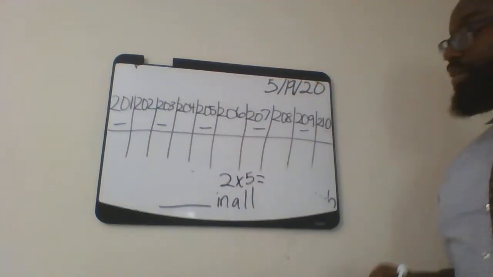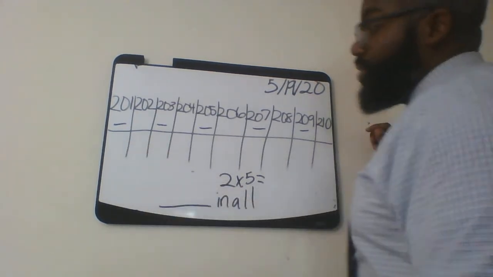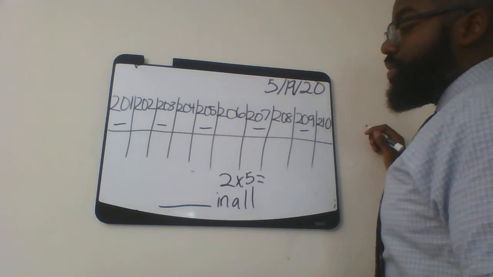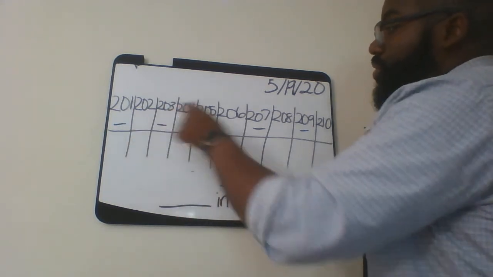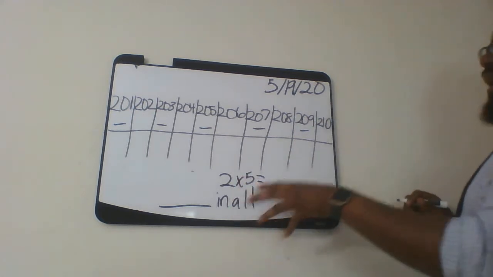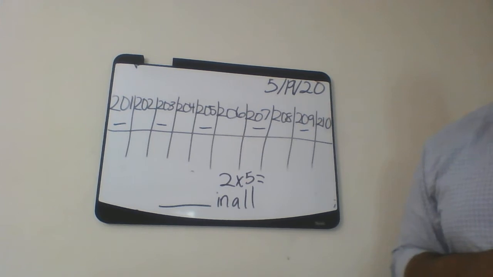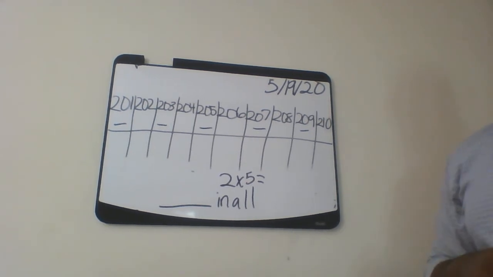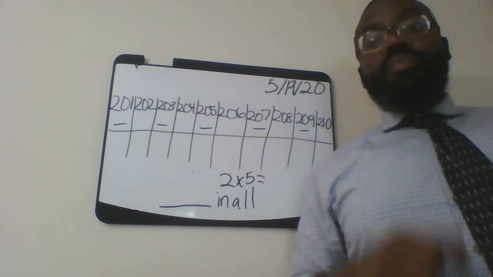Okay, so this is how we came across this answer. Notice there are 2 rows. That's how I wrote the number 2. And then there are 5 odd numbers in each row. 1, 2, 3, 4, 5. So wherever the answer 2 times 5 is, that will give you the answer how many odd numbers are in all. Okay? Now let's flip the page over to figure out how many cents.